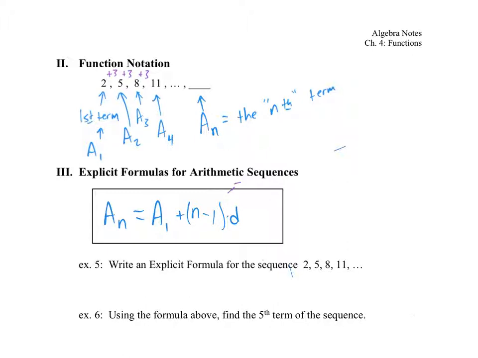Because now, and I don't know if I'd write this in, but under here, if I wanted to find that fourth term, a sub 4, I'm going to take the first term, which you agree is 2, and I'm going to add d, which we know is 3. Well, if I'm finding the fourth term, do you agree my n is 4? So in here I have a 4 minus 1. So in other words, to find my fourth term, I take my first term and I add 3 three times. One time less than the term number. You kind of see how it works?